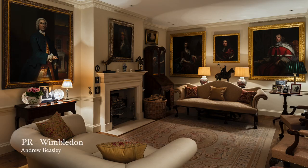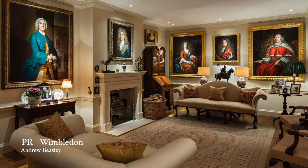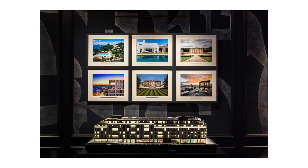The same principle applies in the private residence. You can see how this space is transformed with the addition of a simple downlight. Lighting vertical surfaces is part of what we call the layering of light — assigning specific lights to different circuits or switches so that you can add or remove light depending on the time of day and the intended use of any room. So for example it allows you to turn artworks into focal points when it gets dark.